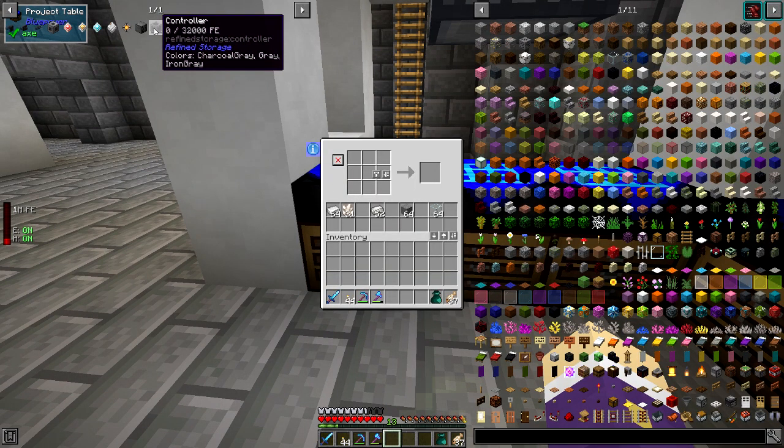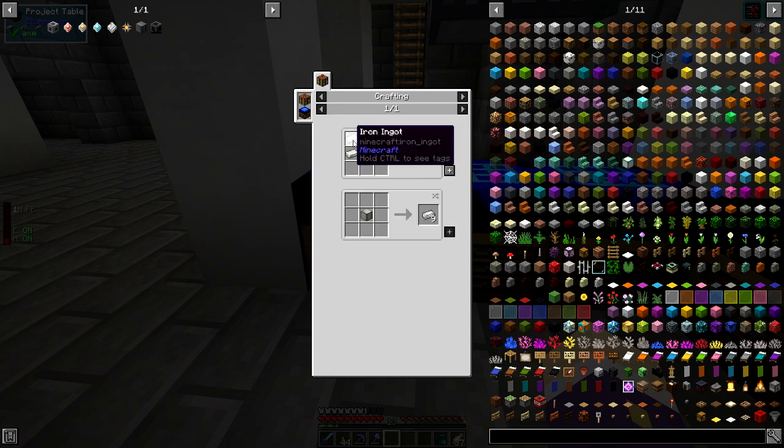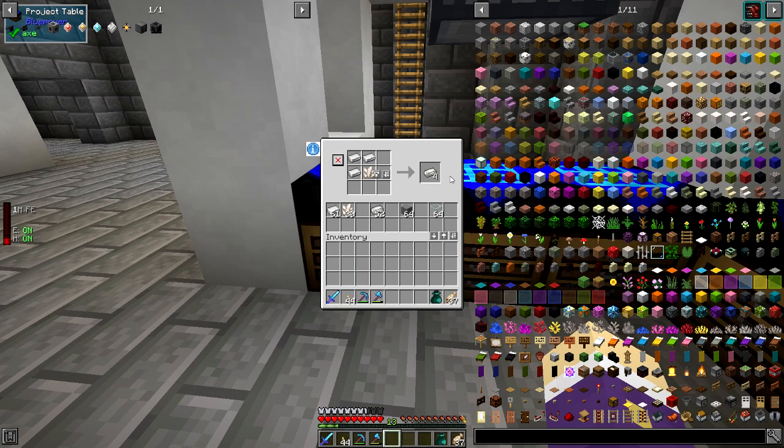To start out with, all of this stuff, lots and lots of stuff. A controller is the first thing we need. And controller: quartz enriched iron, silicon, advanced processor, and machine casing. All things you've got to make from scratch. The machine casing, more quartz enriched iron. Quartz enriched iron is iron and quartz. Makes 4. Look at that. So, iron and quartz makes 4. That's what we got there.